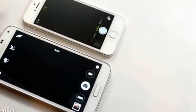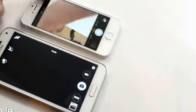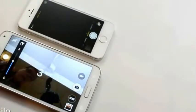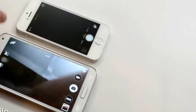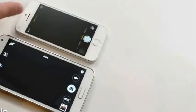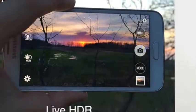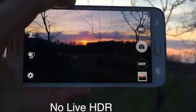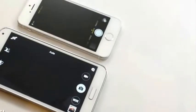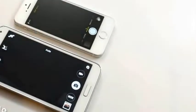So if you look here, on the iPhone 5S, we can switch between cameras, so we can see front and rear. We can do the same thing over here on the Galaxy S5. And we can also turn on HDR, HDR Auto, or HDR Live Preview. There's a selective focus mode so that if I need to blur the background on someone, I can turn that on before I take a picture. It'll take pictures at multiple depths, and then I can pick that focus later. It's a little finicky, so that's not a huge selling point for this phone right now.